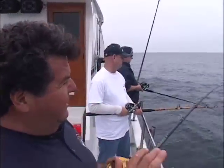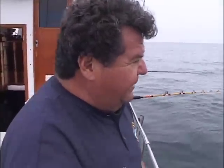We're just drift fishing right now, rock fishing. Same technique, it doesn't matter where you are, Channel Islands up north or down here in Mexico. We're just drifting, want everybody on one side of the boat, one to your face. And I'm fishing circle hooks because we're over 100 feet of water.